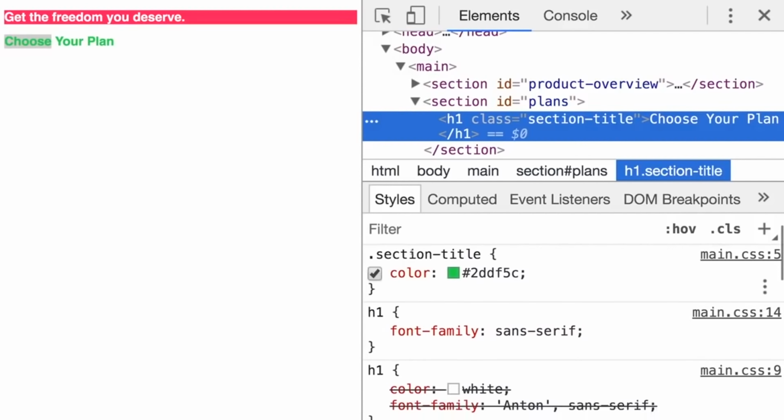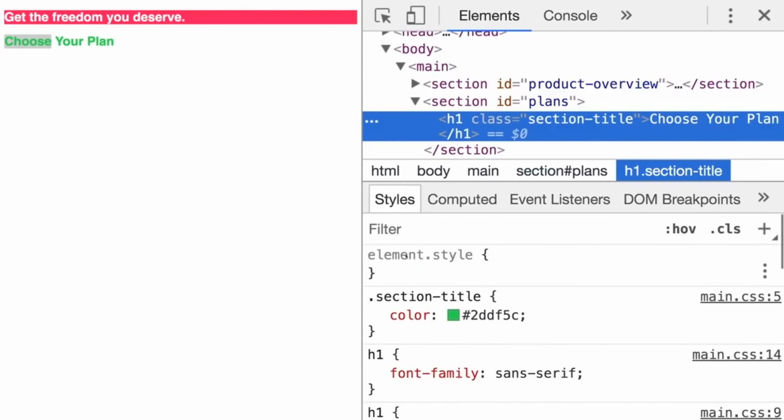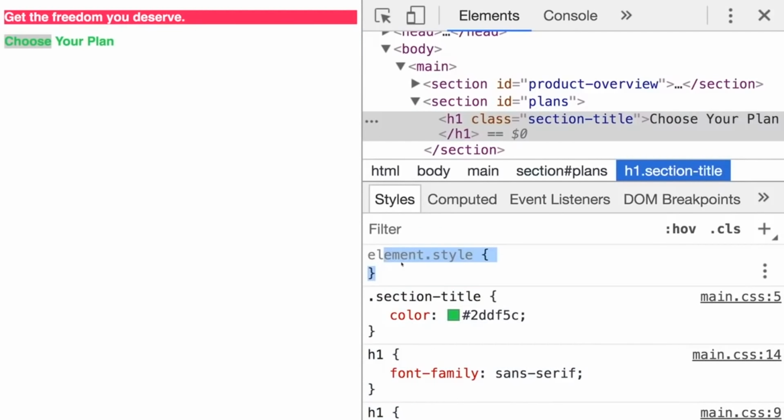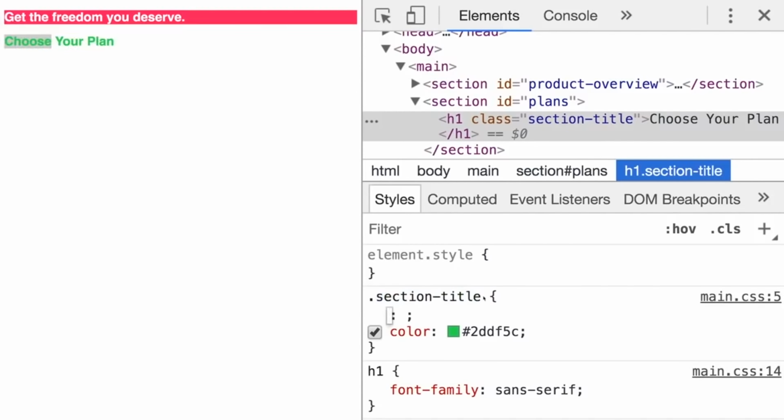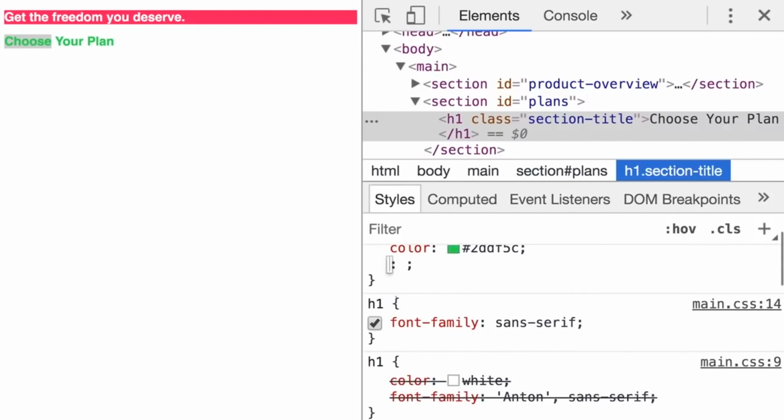Now there you see a couple of styles are indeed getting applied. If you scroll down, these are all styles that are applied to that h1 tag. You see the topmost is actually an empty style. That would be the inline style if you add the style attribute to the h1 tag, because it turns out that inline styles have the highest priority, or this concept is also called specificity to be precise. But then you see that the class selector section title appears. So it seems to have a higher specificity than the h1 selectors which are coming below it.